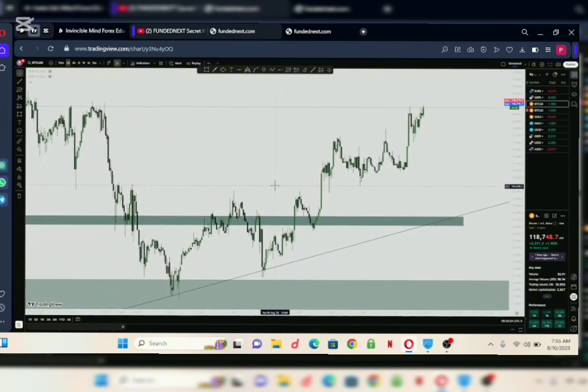We see this move to the upside, breaking this last high that is above here. It broke it with just a pin. After breaking this high, we have a retest. At the retest is where the first entry must be taken. If you want to learn more about this, I want you to be patient, because there are many secrets before I take these deep entries that you are seeing.